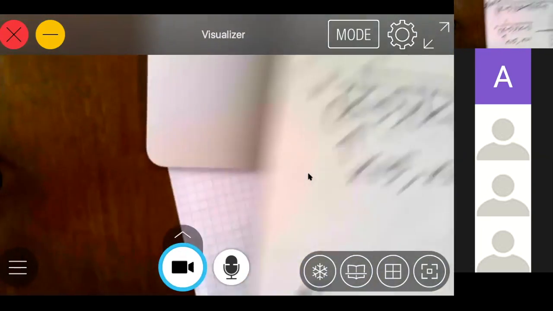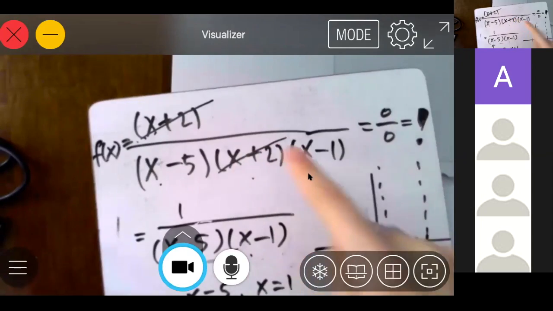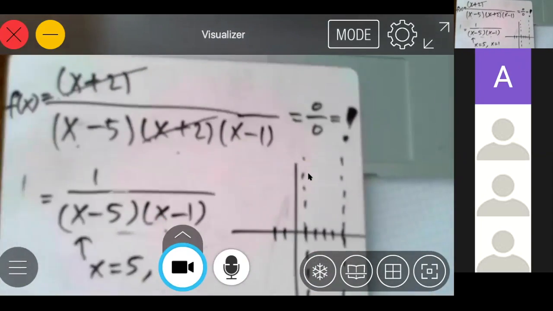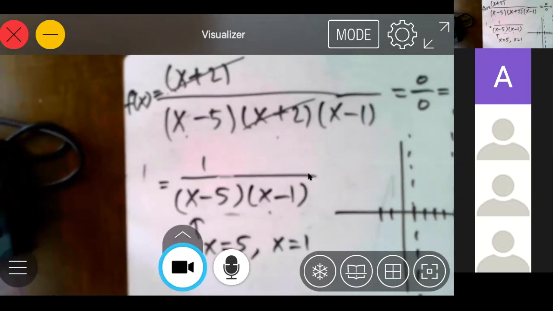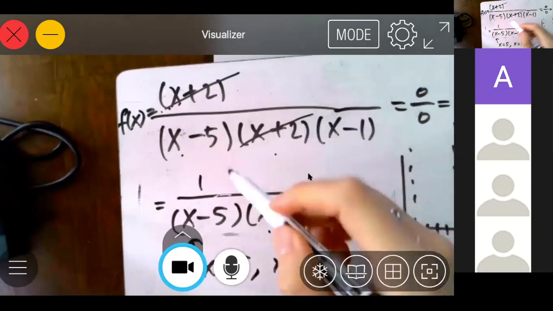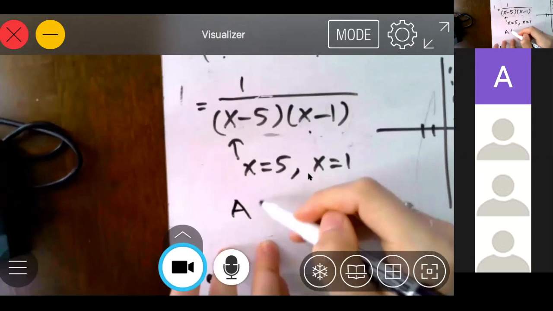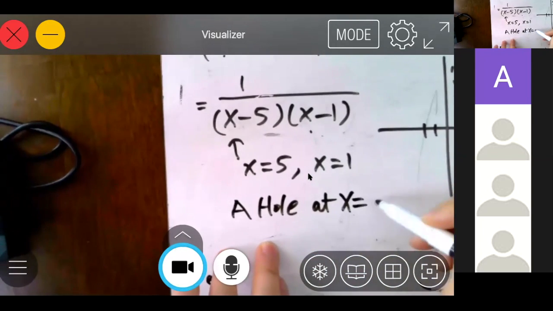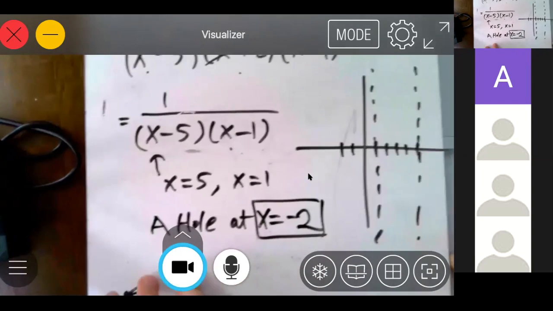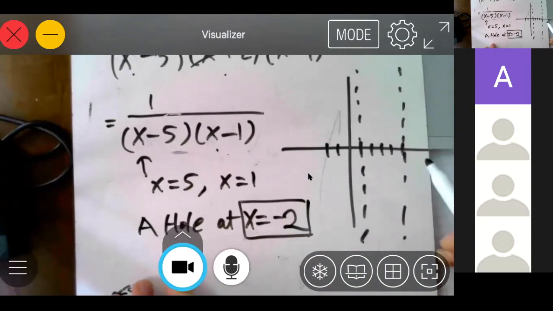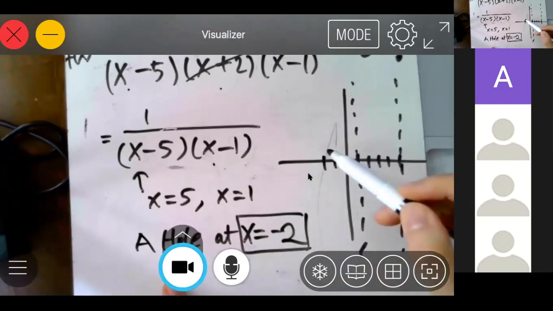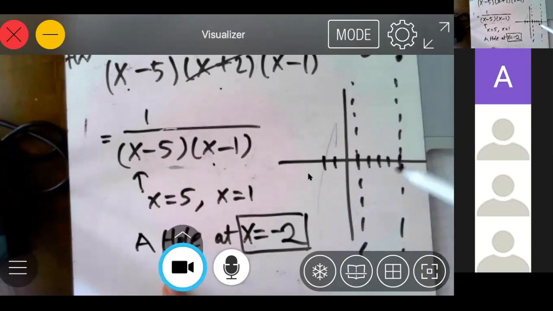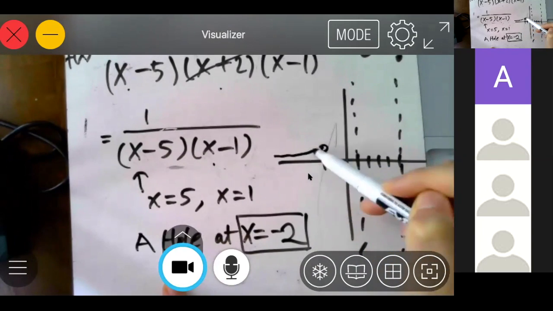So in summary, when you simplify or cancel things out, there's a point that disappears and you can never find a value there, and a hole appears at any expression that cancels out. So there's a hole at x equals -2. This is like the example that we just did earlier with what Elisa asked. When you plug in some of the values there, you're going to have 3 different branches depending on what y value you get. So there's a hole there and it looks like this.